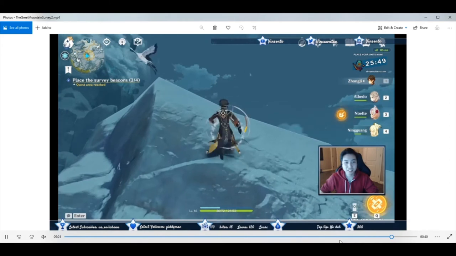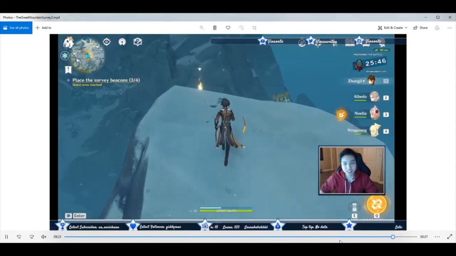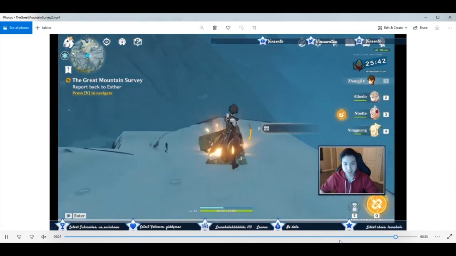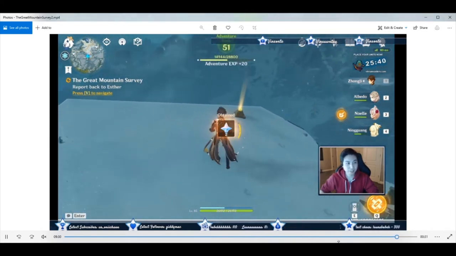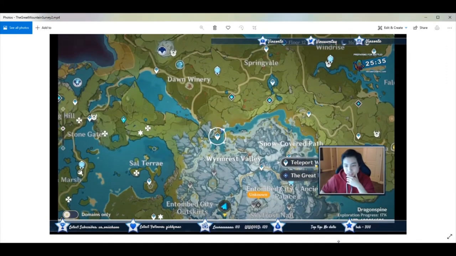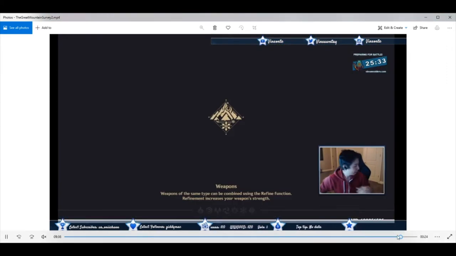We need these ice flower bombs. Here we go. And there's also a chest right here. So pick it up. Now we have to go back to her. Finish the quest.